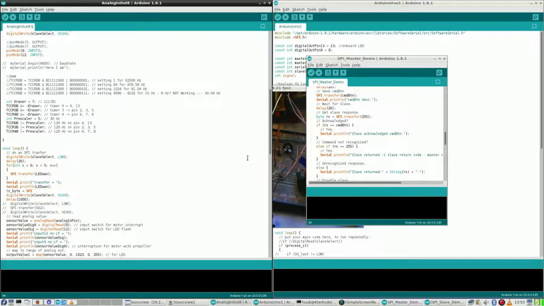SPI transfer 255, which is number of bits in a byte. Am I correct? No, it's the value, total value of bits, not the number of bits, the total value of the bits in a byte. Can be 1, can be 2, can be anything.